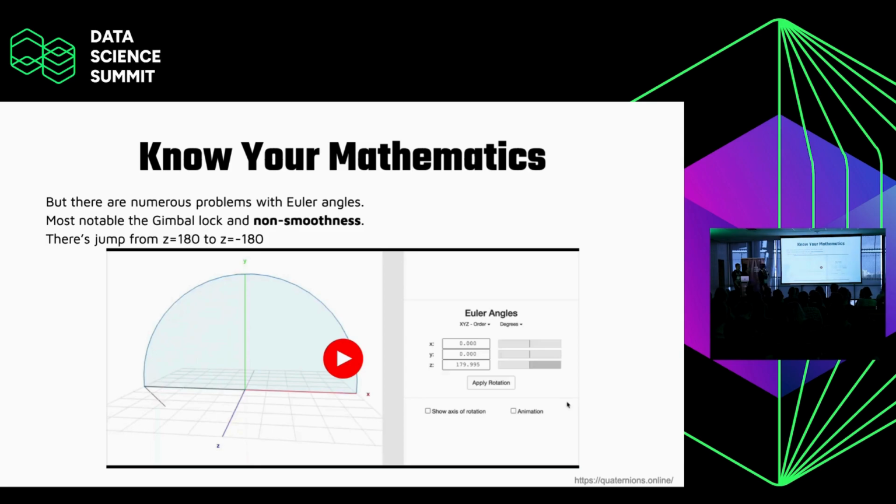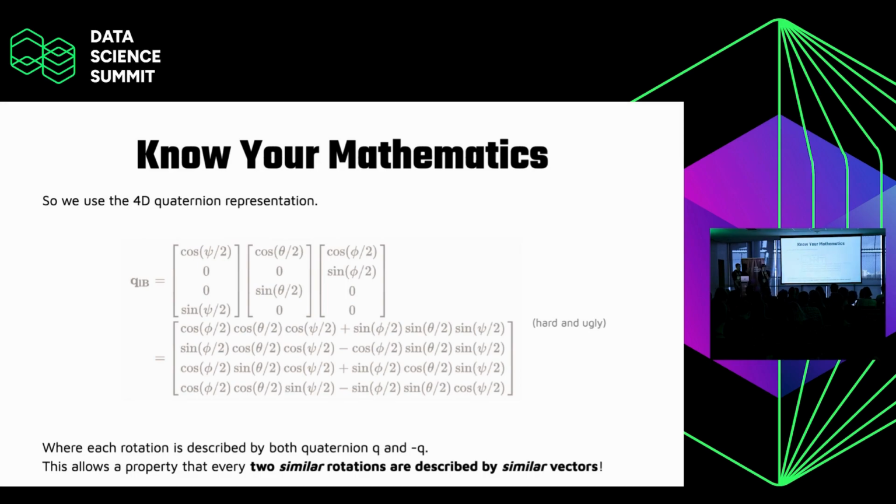And some of you might remember that you can use quaternions, which are like 4D numbers, to represent rotations. And there is this ugly and hard equation to convert one representation into another. So you take psi, theta, and phi, and convert it to four numbers. So you have a quaternion. And this is important: for quaternions, we have the property that for 2 rotations that are very close to each other, we have 2 quaternions which are very close to each other. For Euler angles, we didn't have this property. We saw that if we want a very similar rotation, we must do a huge jump in values. But it's possible because if one rotation is described by quaternion q, it's also described by quaternion minus q.